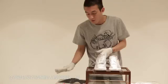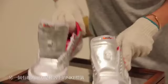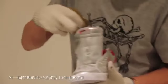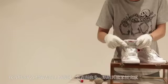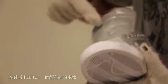I think the interesting part is actually this Nike tag right here. Right now it looks a little bit beat up, but to make it look that way, you just have to push it, put it on, and then just drag it off a little bit. So you can have fun with the tongue, you can play with different things.